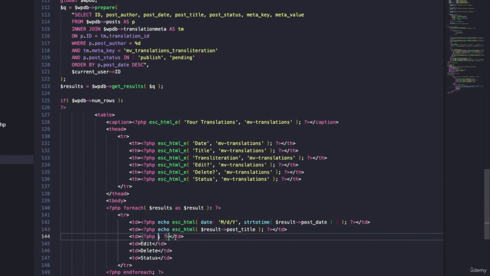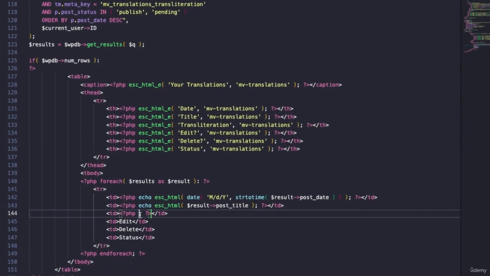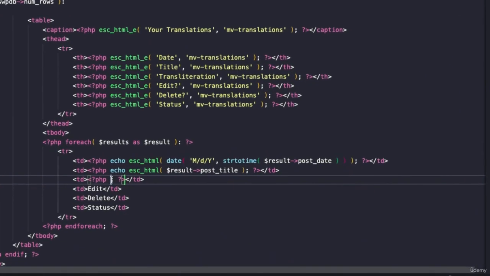I can use a very simple ternary structure to bring up the right content. As we saw last time, when we did a var dump on the result array, the value of this field is an element of the array called meta_value. So in this ternary if, we can do the following. In other words, if the value of the field is yes, I will echo the word yes. Otherwise, the echo will display the word no.